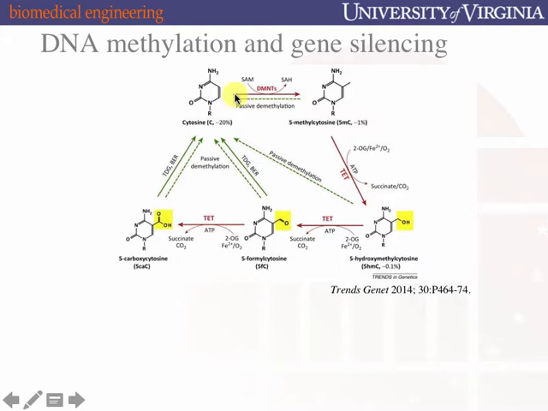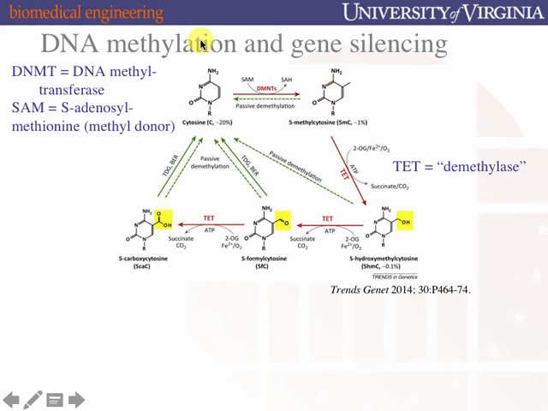Let's orient you. We begin with a regular cytosine. This will be a cytosine in one of those CpG islands or motifs. It is modified to a methyl cytosine via an enzyme-catalyzed reaction. The enzyme that catalyzes it is called DNMT, which stands for DNA methyltransferase. Hopefully that's pretty self-explanatory. The additional thing I'd like you to know is, where does the methyl group come from? The methyl group comes from a modified form of methionine called SAM, or S-adenosylmethionine.